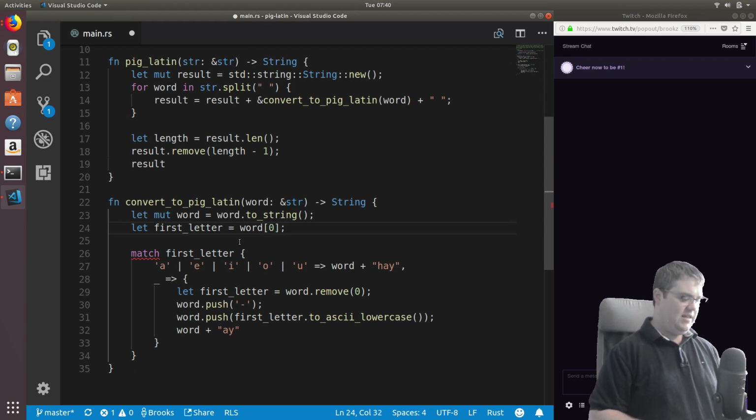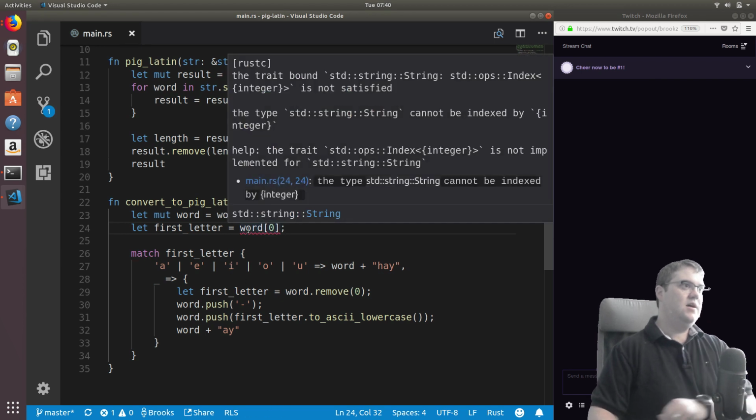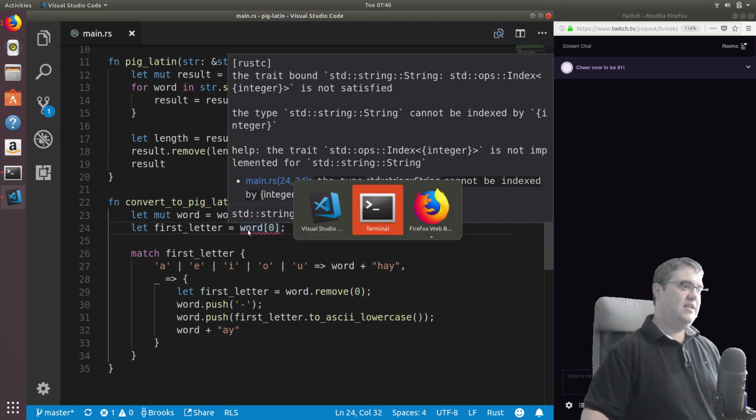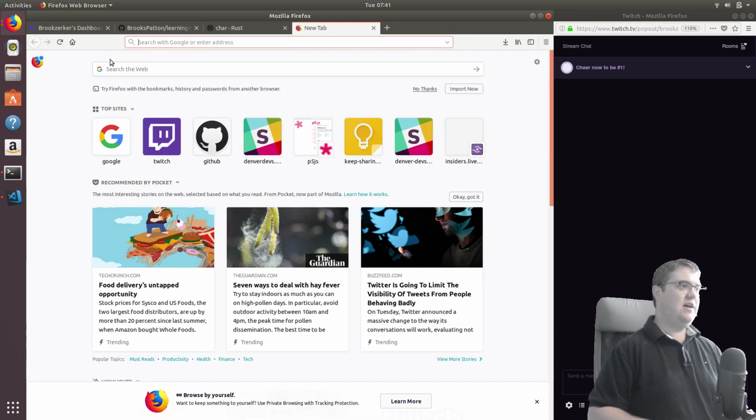Will that let me do that? The trait bound standard string index integer is not satisfied. Okay, so I could either implement that trait, or, which I don't think we've gone through in the book yet, implementing traits. Let's see if we have.